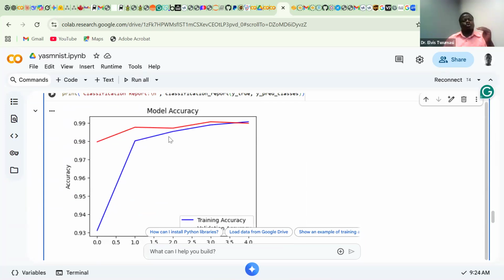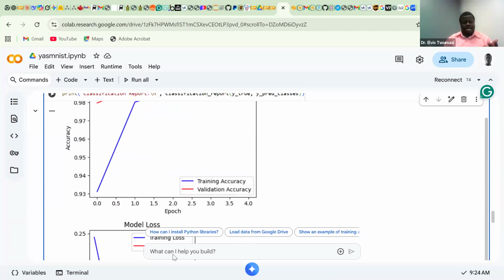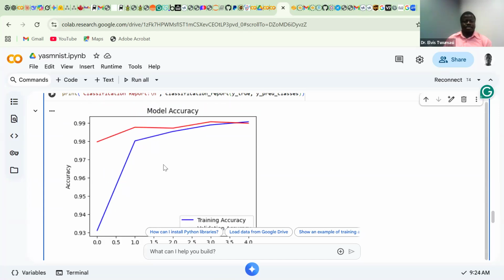Then the blue one is showing the training. So realize that the training accuracy keeps increasing, right? And whilst first the accuracy was this, when we validated, the accuracy was this. When you are training, the accuracy keeps changing, depending on the number of epochs. So at the first epoch, 1 here, I was getting an efficiency around 97%. As the epochs increase to 2, the accuracy increases.